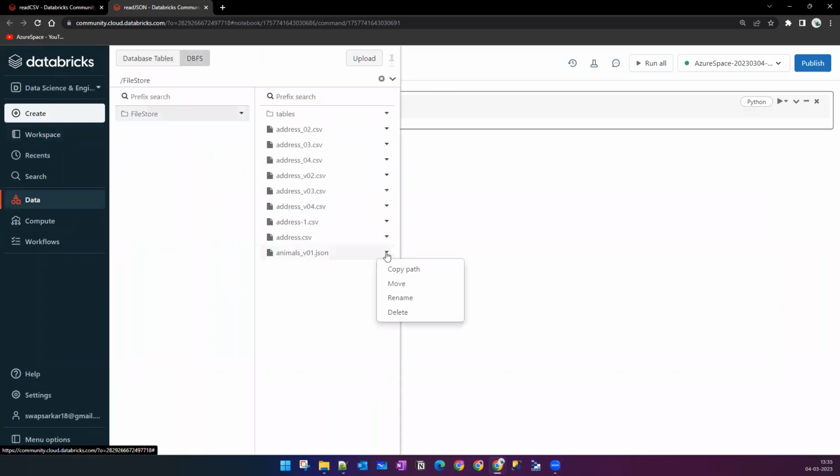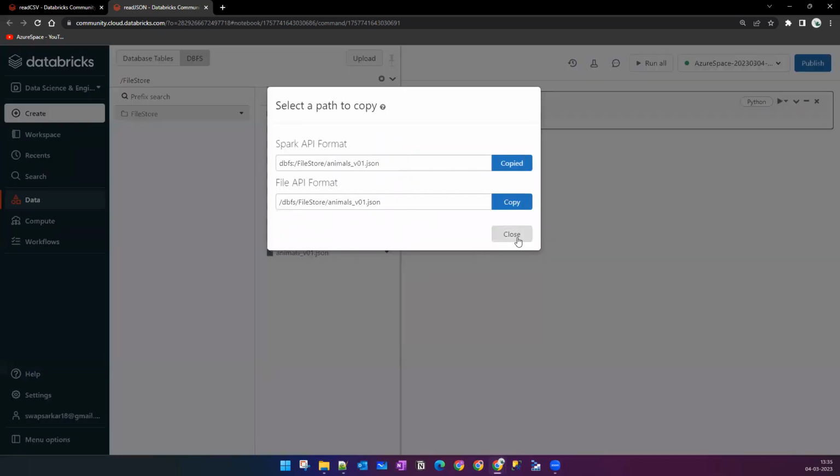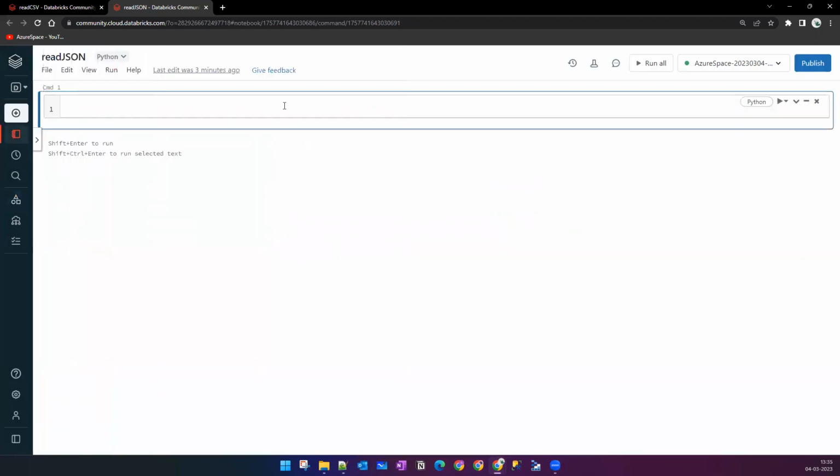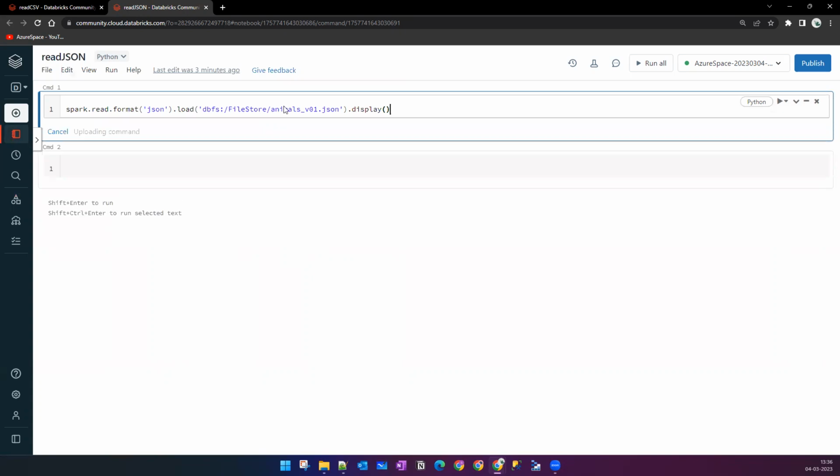I will come here, copy the Spark path, and I will write something similar to what we did in CSV: spark.read.format. Within format, this is JSON type, and I will load my data from the mentioned path. Let's say I do a display. Now let's see if this works or not.